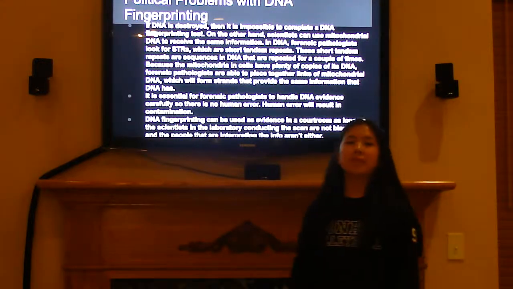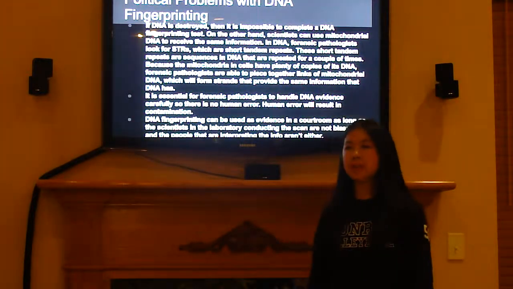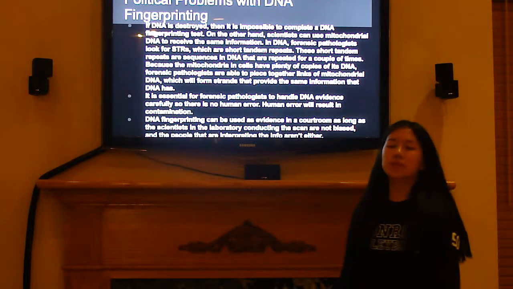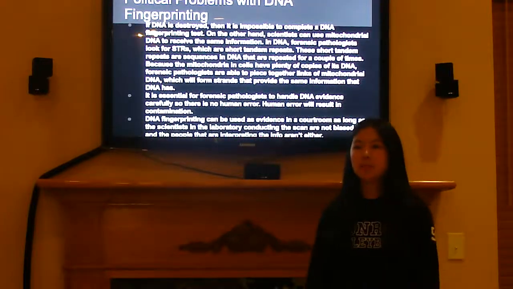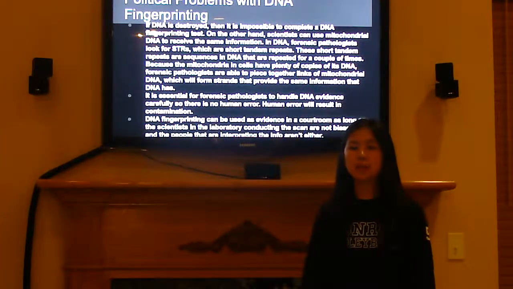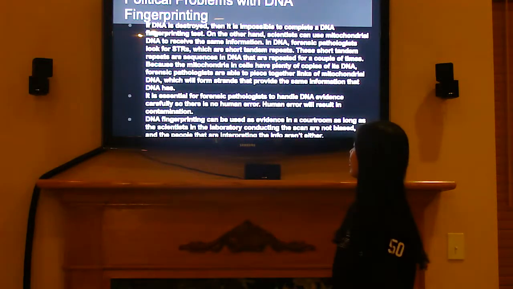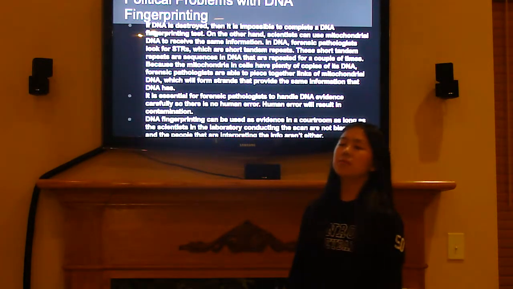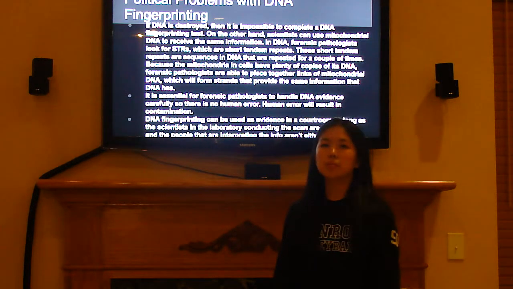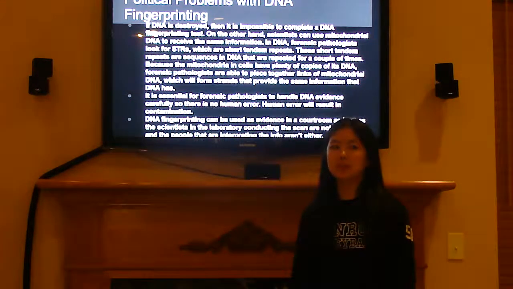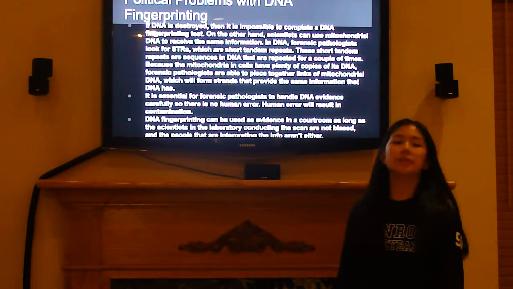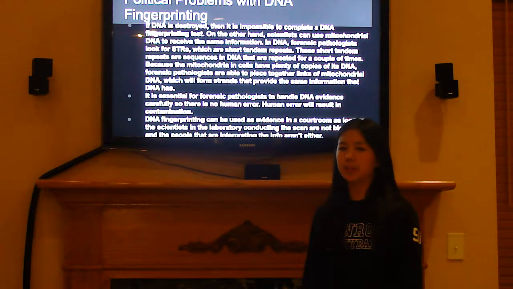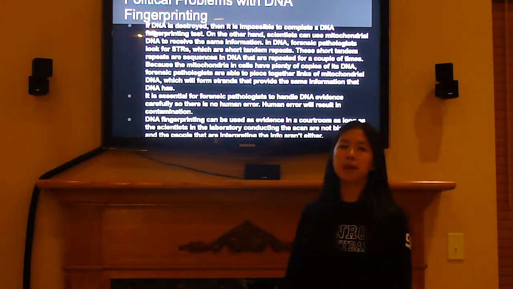If you're wondering, what if DNA is destroyed, and then you can do a DNA fingerprinting test? There is a solution to this. Scientists are able to look at the mitochondria to look for DNA. Regular DNA has things called short tandem repeats, like Sahitya mentioned. These are repeats and sequences in the DNA. Scientists are able to piece together mitochondrial DNA to form these strands of DNA that give the same information that DNA has. It is essential for DNA to be handled carefully, otherwise contamination occurs. But if it does occur, we do have a solution for that, which has to do with PCR and the multiple copies.